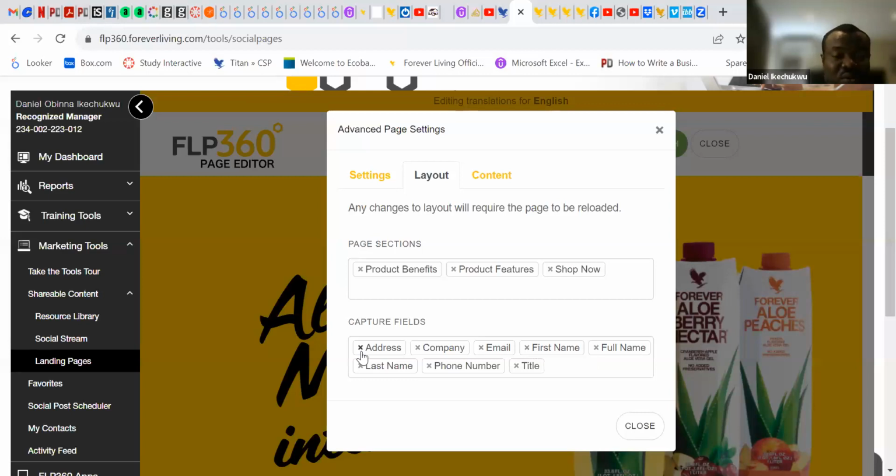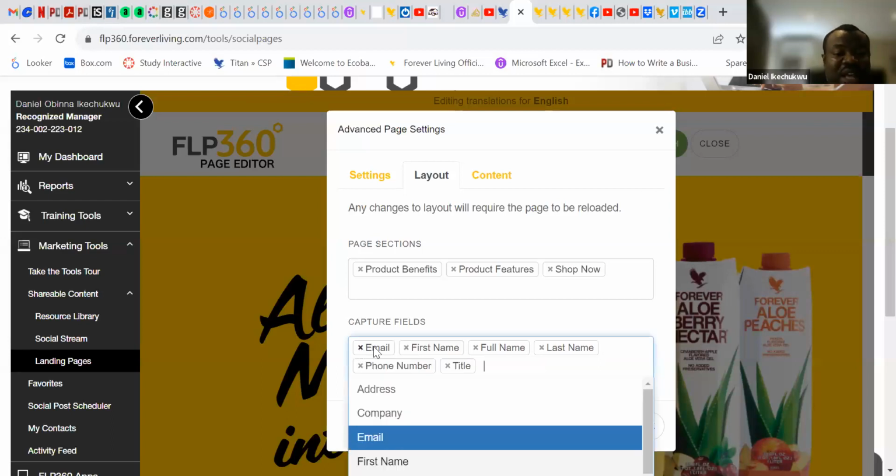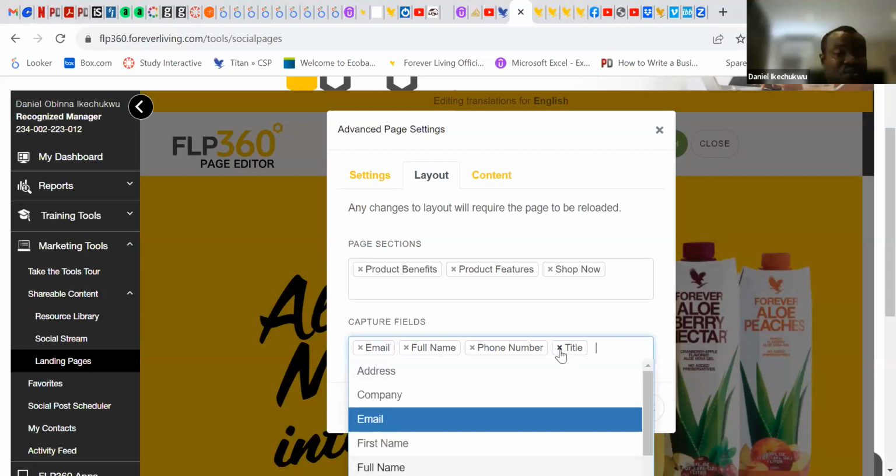So I don't want your address. I don't want your company. I definitely want your email. I don't want your first name, but I definitely want your full name. Your full name covers both your first name and your last name. You can leave title; we are Africans, we're in Africa, title might help you.